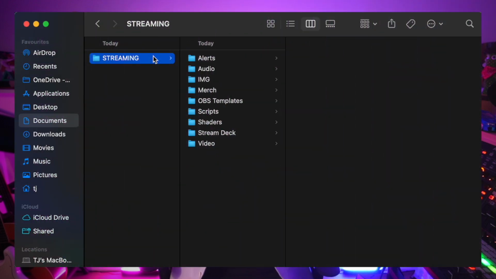So file organization on your computer is going to be really important to help find things quickly. I recommend having an OBS file and then however you want to organize it. For me, I do things like audio assets, my media files, my image files, all in different places, so I can easily find which kind of asset I'm looking for. It will really help speed things up when you're trying to find things for OBS. That organization should 100% extend onto your OBS setup. Let me show you some examples of what I mean.